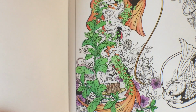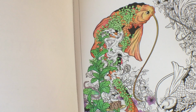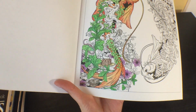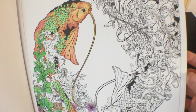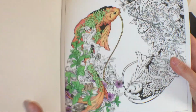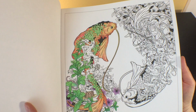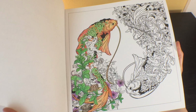It is so detailed and so complicated that it's hard to even see what is going on, and I just was not having fun. And then these, I just don't understand. I don't know. I just don't like it. I don't like these weird things just stuck in the middle. I guess that's the point of Color and Discover, but maybe this isn't my book. It's not really for me. I wish that I could have this picture without all these goofy little things stuck there. I don't know. So I probably won't continue with this.